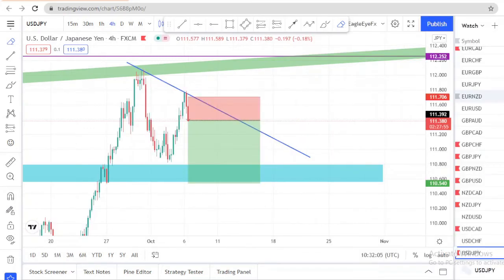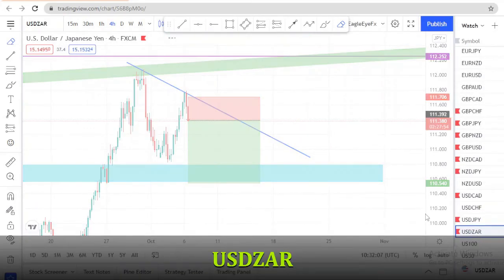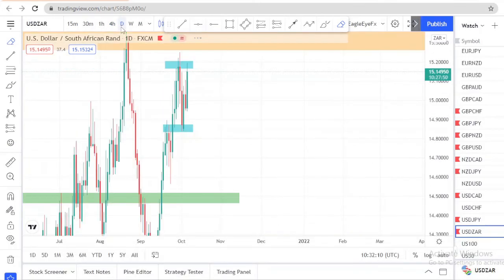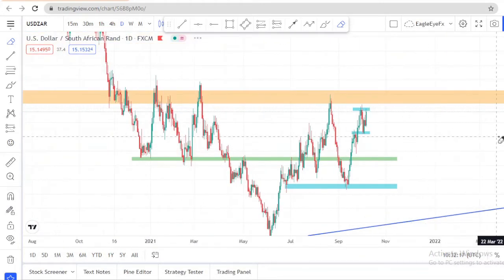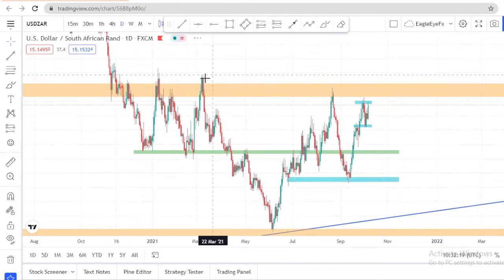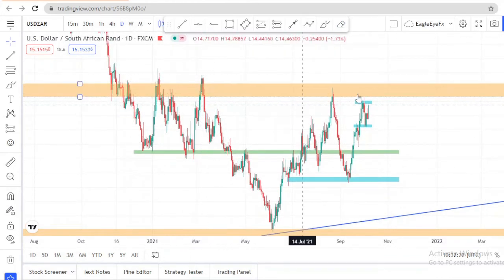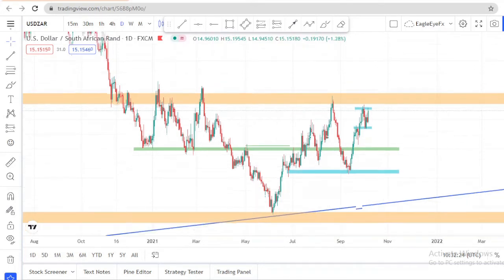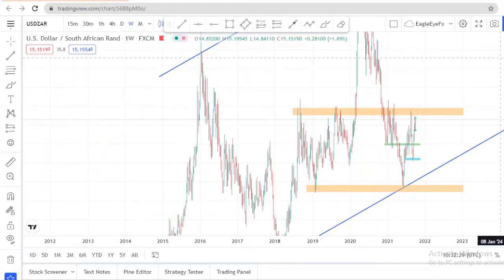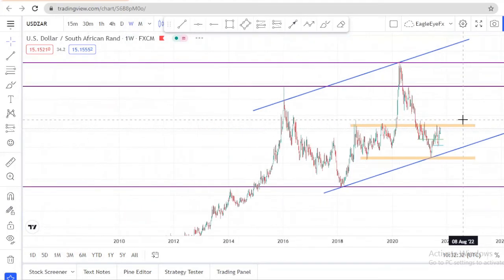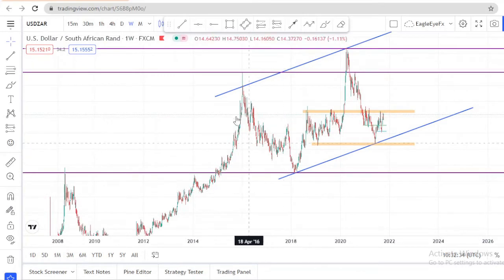Let's go to my last pair for today, which is USDZAR. Right, US dollar versus the South African rand. So what you can see here on the daily time frame, if I zoom this in, you can see here I drew this level because I saw rejection here, and here. All right, then also I think I started further up to there. Okay, I started from the weekly time frame, so I drew these levels here because I saw touches here, then these 2 touches here that have been respected.